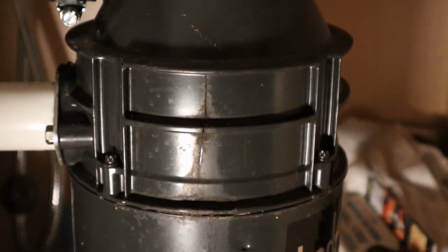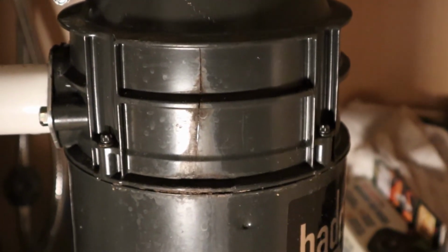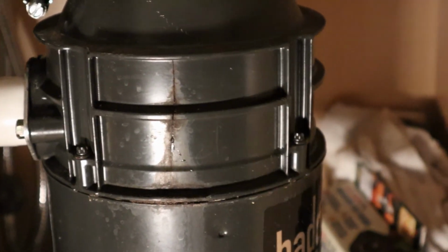Okay, so the other day I was down underneath the kitchen sink in my cabinet, and I noticed that there was damage to the bottom of the cabinet. That can only mean one thing: there's a leak somewhere. The garbage disposal has a tiny little crack in the side, and it's been leaking down into the cabinet and damaging it. Not a terrible amount of water, but enough to cause some damage.